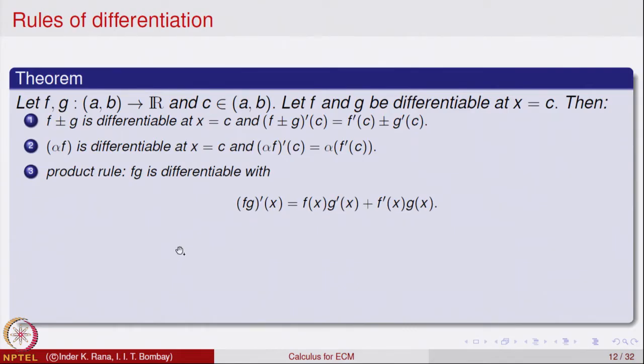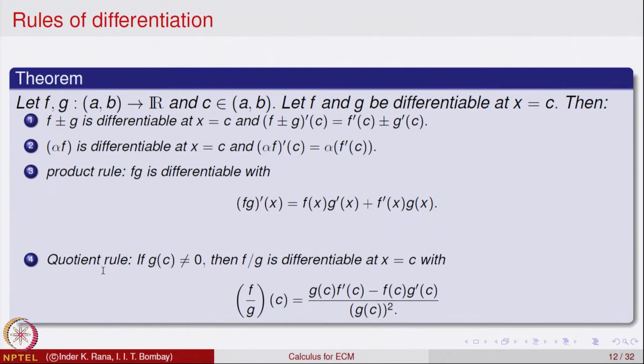A similar formula occurs for the quotient. So, the quotient rule says if two functions f and g are differentiable and g(c) is not equal to 0, this is a very crucial condition, because you are going to divide by g(c), then f over g is defined in a neighborhood of c, which we are not stating here, but it is a consequence, because for differentiability of a function, the function should be defined in a neighborhood, otherwise you cannot look at the increment f(c+h) and so on.